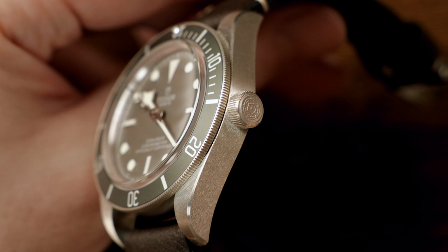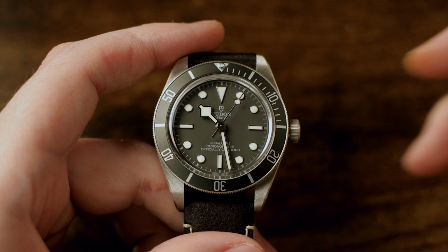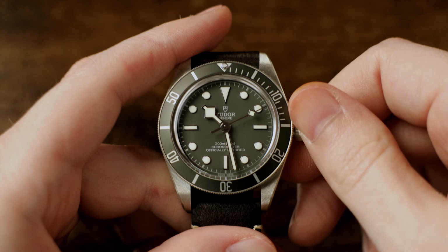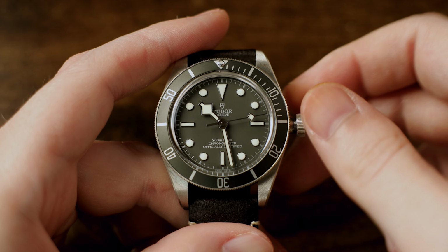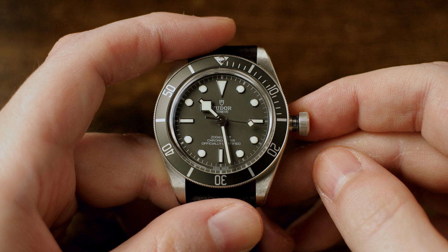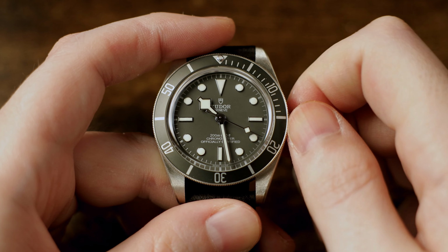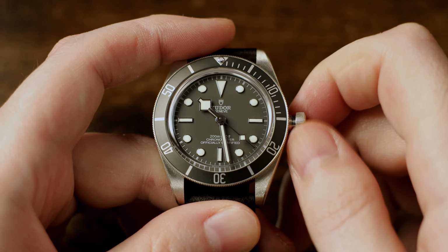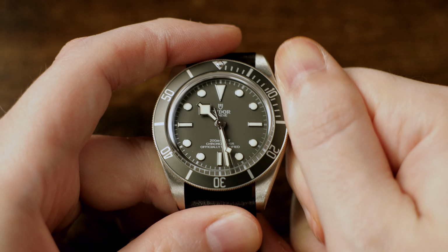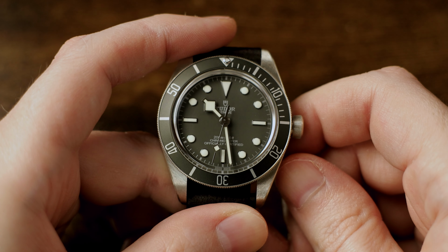The Tudor rose-signed crown is screw-down, and the action is silky smooth. It's just perfect. The edge texture on the crown and the overall size of it makes the manipulation of the crown feel every bit as good as the big brother Rolex Submariner in this regard. And thanks to that screw-down crown, along with a number of other factors, the watch case is ensured to have 200 meters of waterproofness. And Tudor does market the watch as waterproof, not just resistant, so it should be safe for any and all water sports. With a strap change, of course.